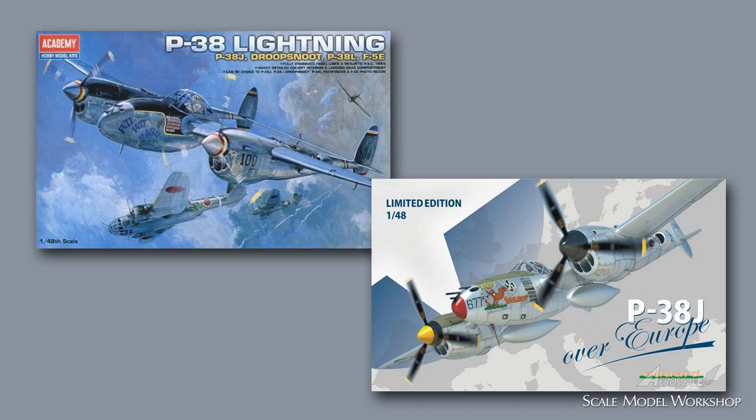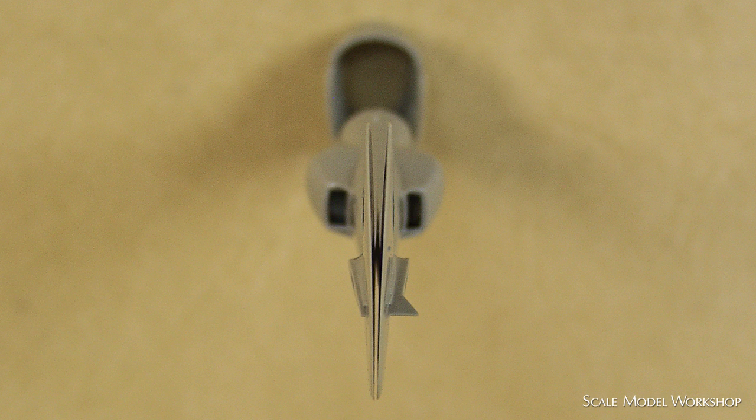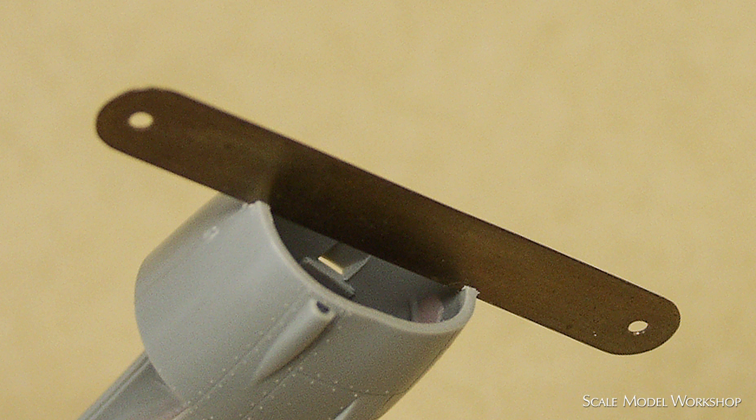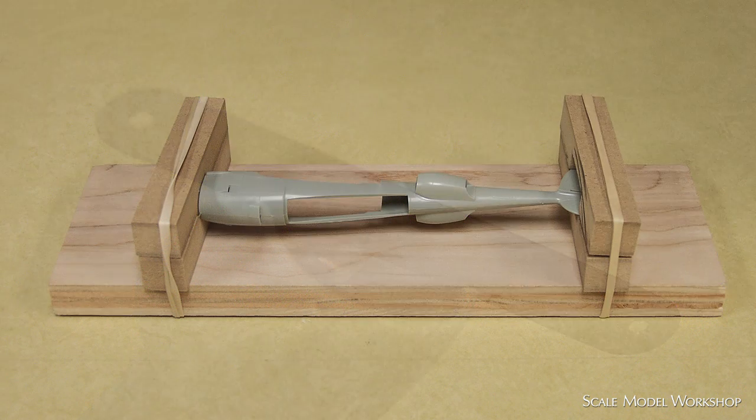For this example, I'm using the Academy P38, but the kit was also reissued by Eduard. P38s are notoriously hard to align, and this kit adds in its own twist with issues of warpage. The front section of the boom was glued up first. Taking advantage of the perfectly vertical seam, a piece of 10,000th brass was inserted as shown.